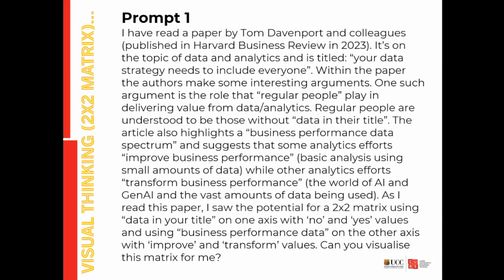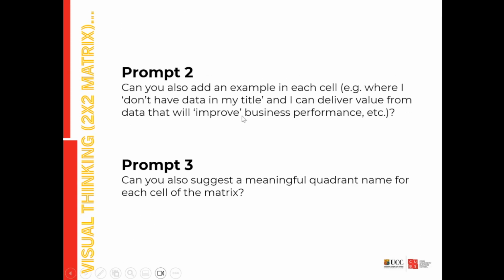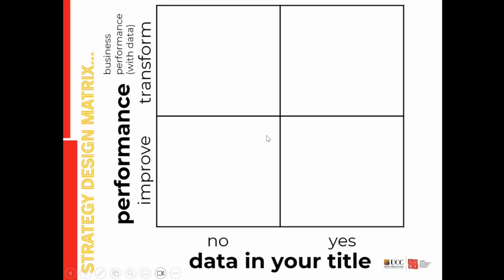I suppose prompting, where I'm trying to tell more about my particular sense that I see this as an opportunity. I see that there is the potential for a 2x2 matrix, and I'm really kind of wondering if indeed the GPT sees it also in terms of the response back to me. Other prompts of note would ultimately be those where I'm looking to give some examples within the cells, and where I'm also looking for a meaningful quadrant name. So again, you can see that these might be the pieces of the jigsaw puzzle when we want to use these within the classroom that kind of add some of the substance for us.